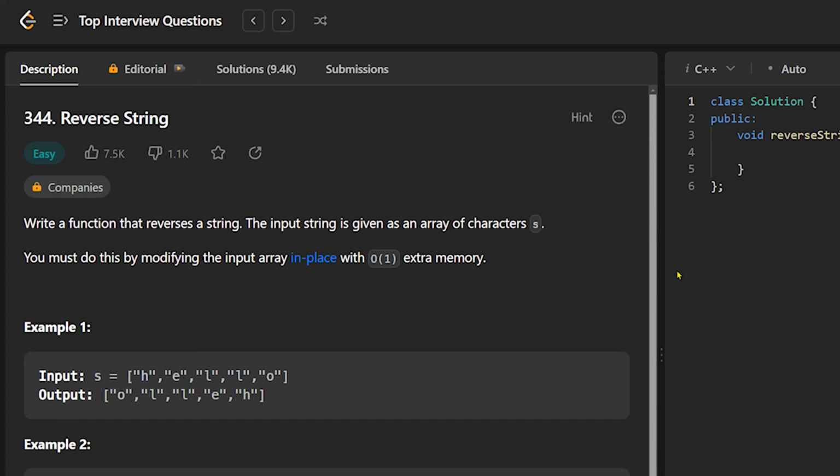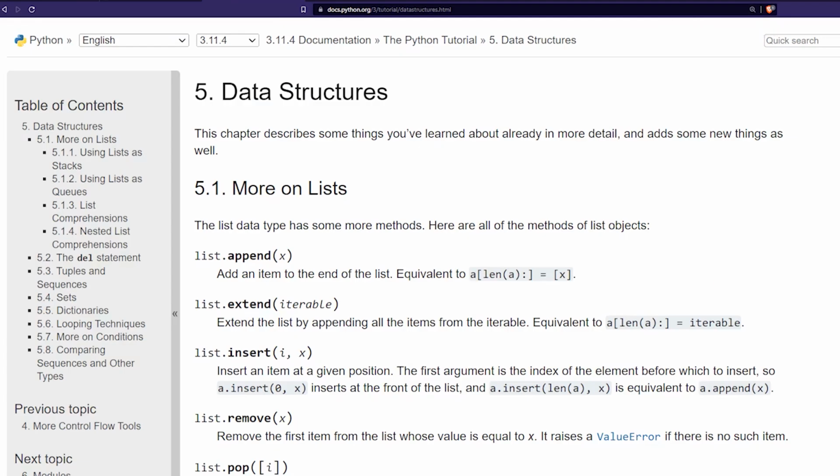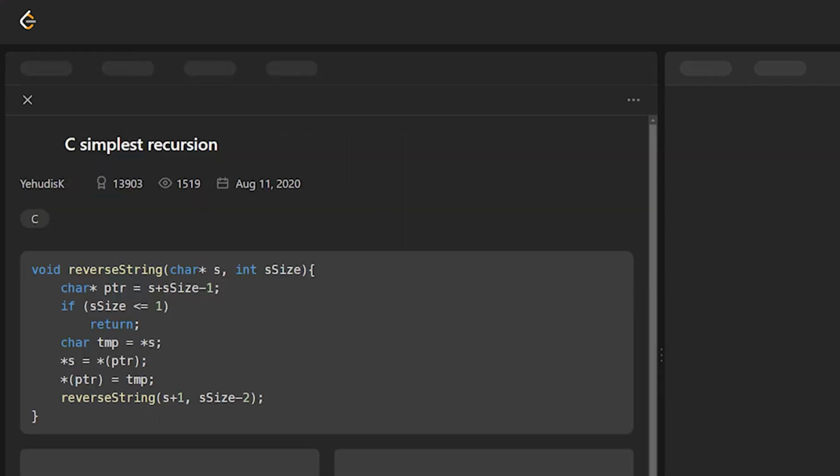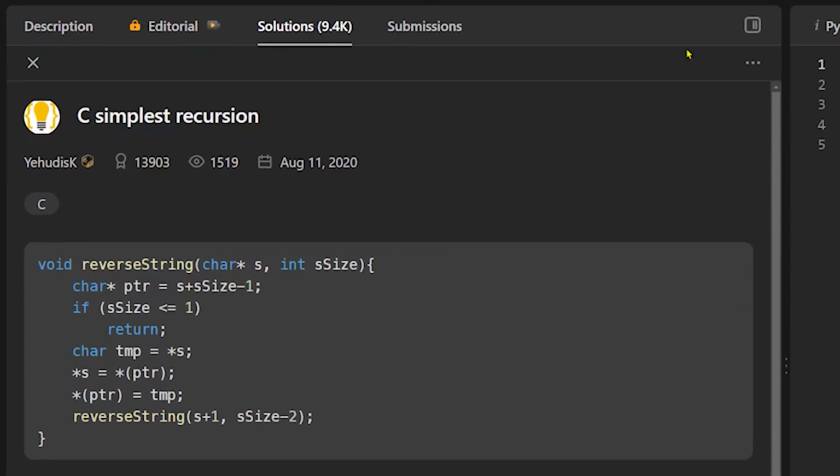String slicing doesn't allow us to achieve this because it makes a copy of the original list before reversing its contents, and this copy is totally dependent on the size of the original list. So if our list grows in size, then our copy of our list will grow in size. Luckily for Python 3, there is a built-in function in the standard library that does inline reversal, which I'll show you in a second. But if we were writing our code in C, it might look something like this.